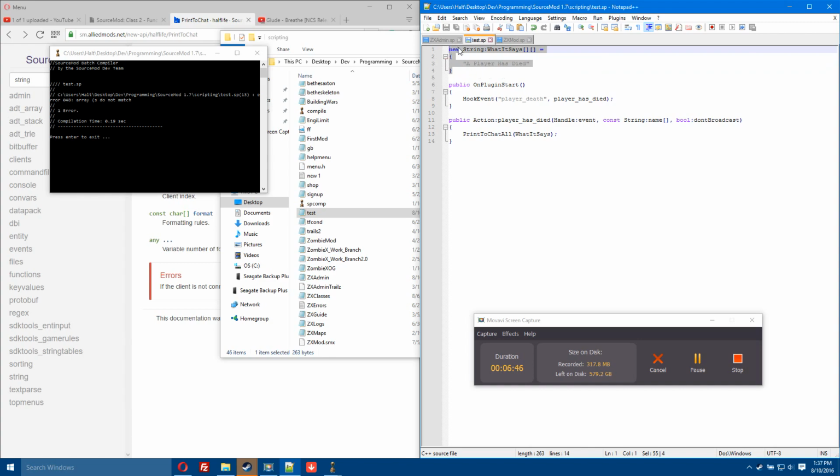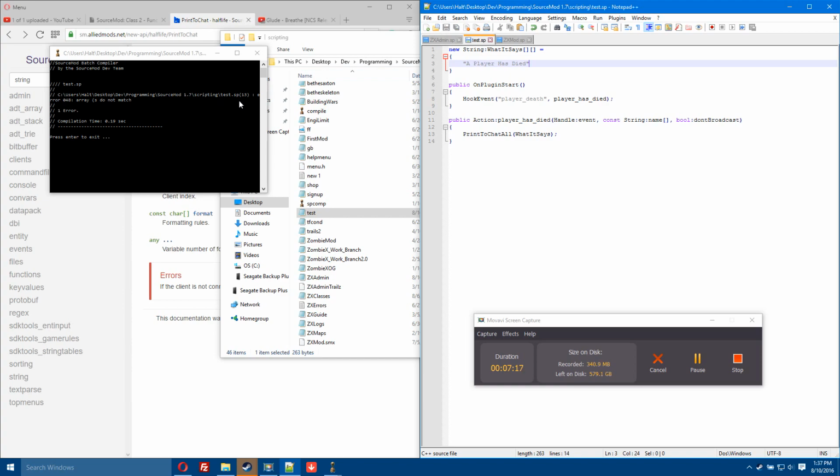So this is what a string will look like. If you want to include more than one bit of information in here, you can simply do that by adding a comma and then another string. So another player has died, and that'll work too. As long as you have a list, just make sure that there's a comma after every single one except the last one. There will be no comma after the last information in the string. So we will go ahead and save that.